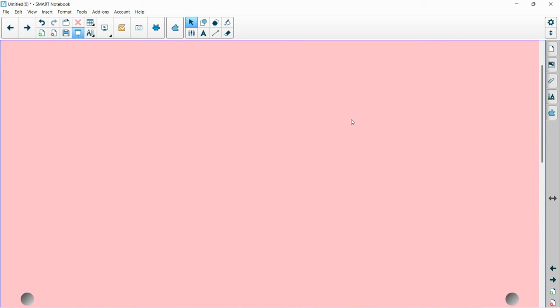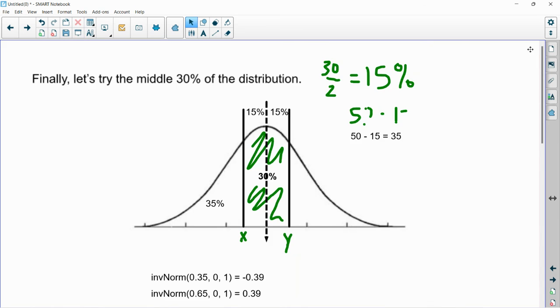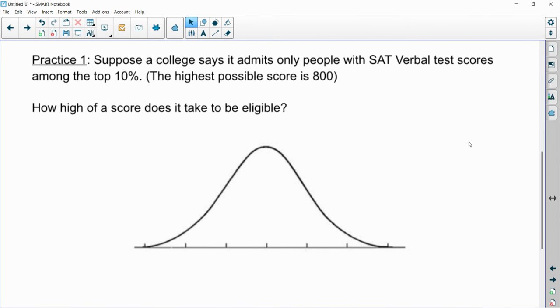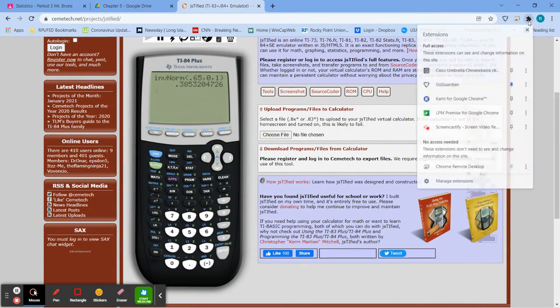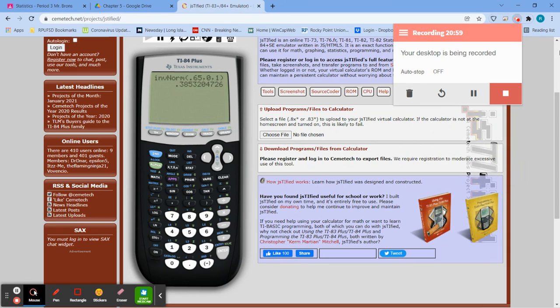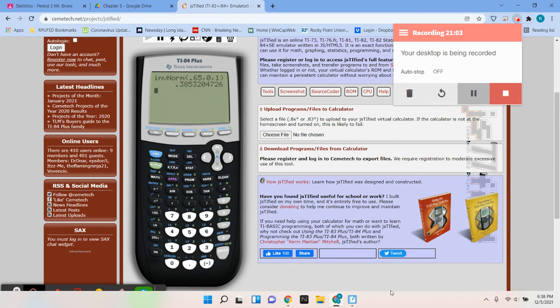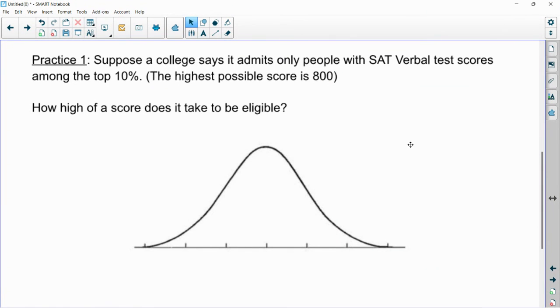Okay, sorry, technical difficulties here. Shouldn't put that shade up. There we are. So I'm just going to pause for a second here. Okay, there we go. Sorry about that.